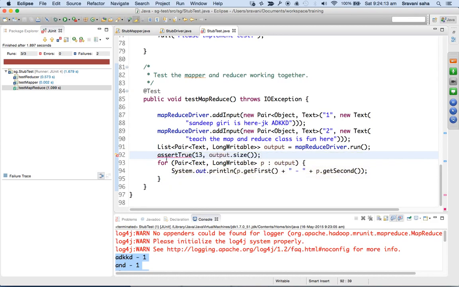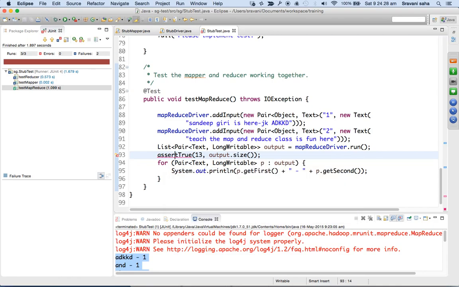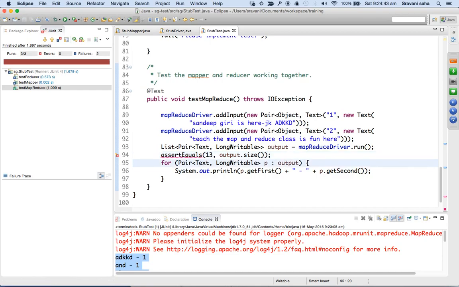Assert true means, okay, now let's see. Just a second. AssertEquals, not assertTrue. AssertEquals.